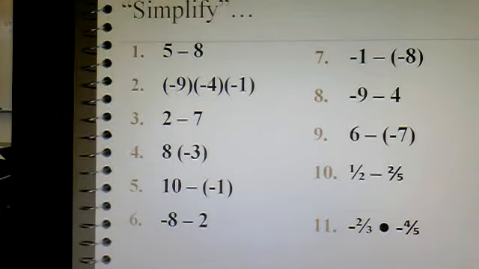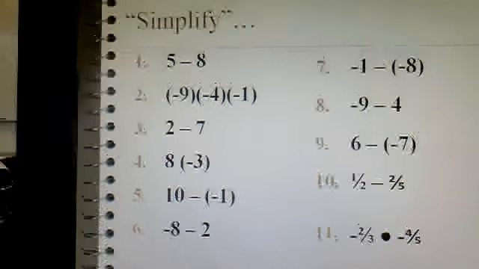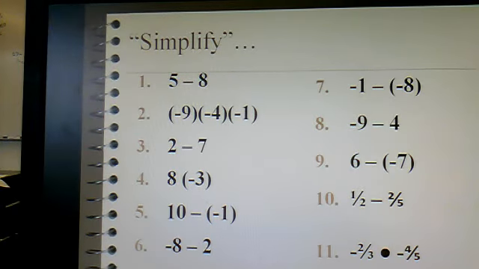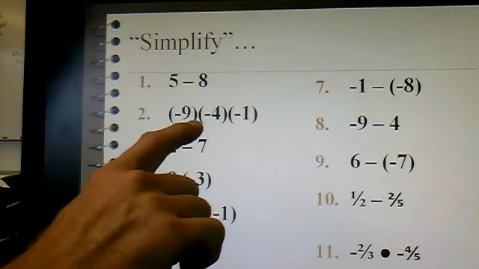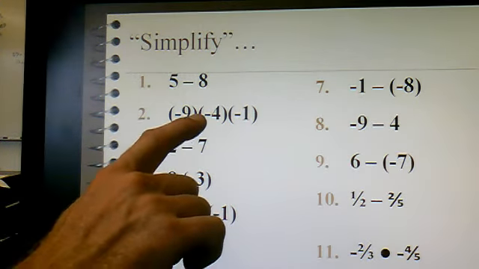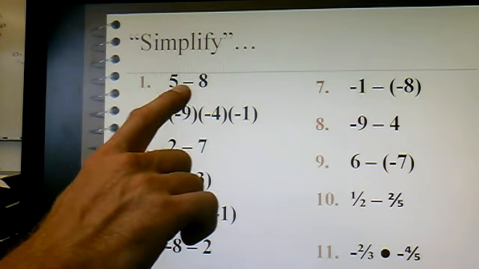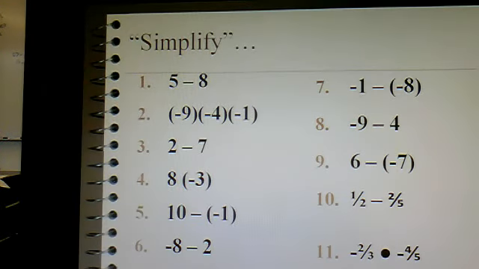Last one's on your paper. Give these a try. You'll see we got some fractions at the end. You guys love those. And I love my directions here. They say to simplify with no other instruction. And students will very often ask me, well, what do you really want me to do? Simplify is its own expression. Do whatever the symbols tell you to do. For example, parentheses here in between the numbers are implying you know you have to multiply. As opposed to this. This does not say 5 times negative 8. This says 5 minus 8. That's a subtraction problem. Multiplication problem. Subtraction problem.